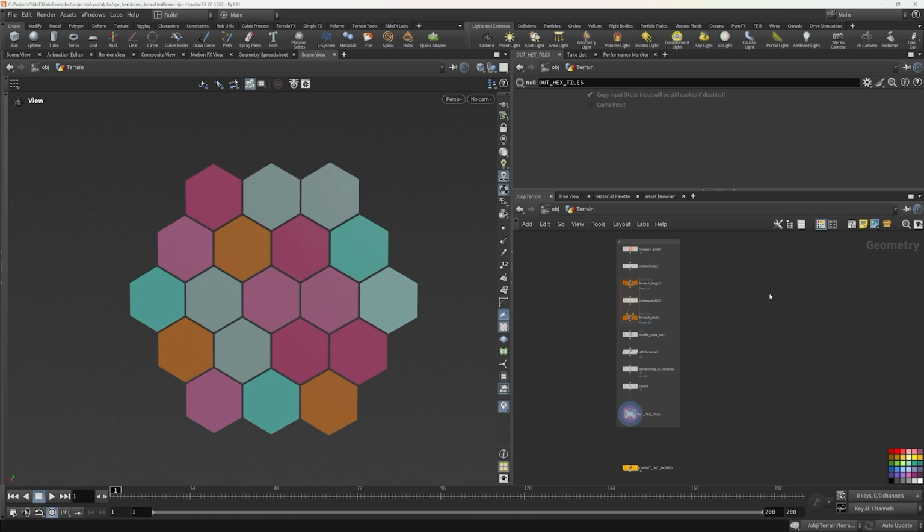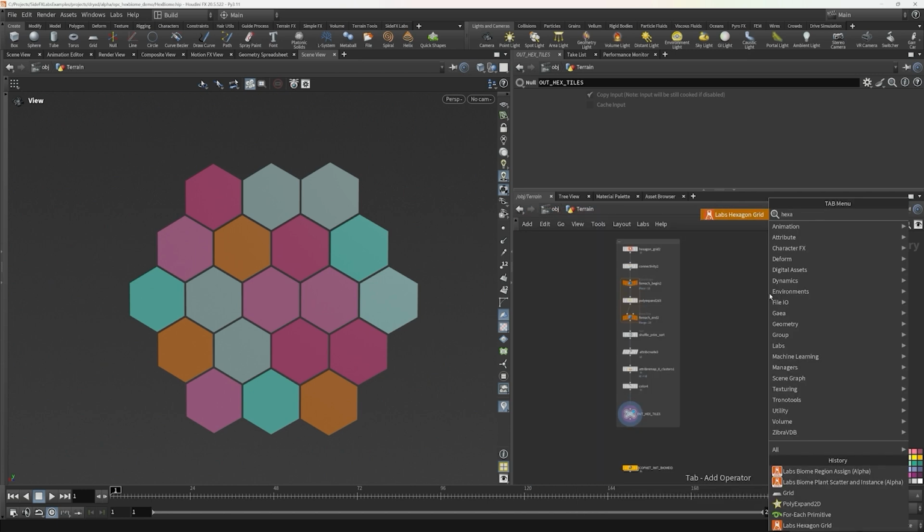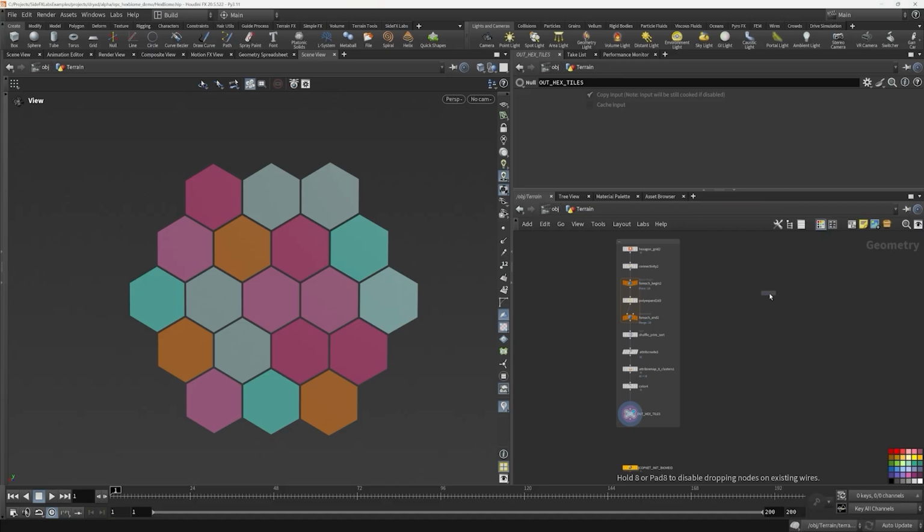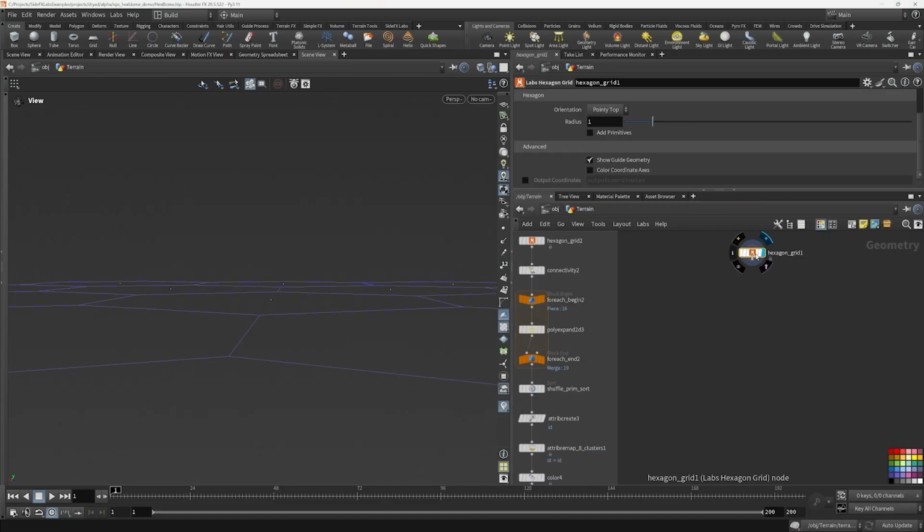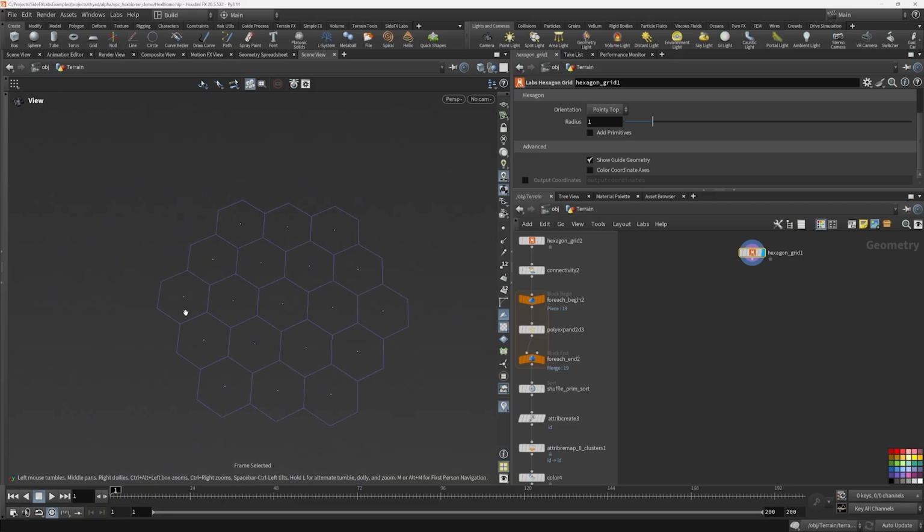So to get started, we're going to use a new Labs tool called the Labs Hexagon Grid, and it is really convenient for us because right out of the box, it's already by default creating what we want, which is a hexagon grid.